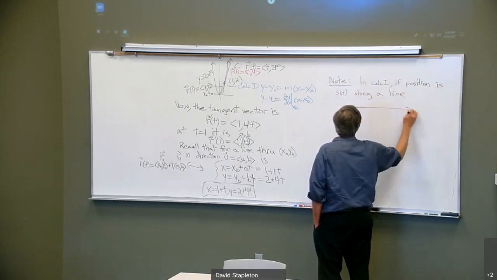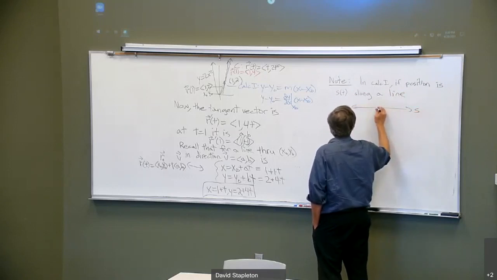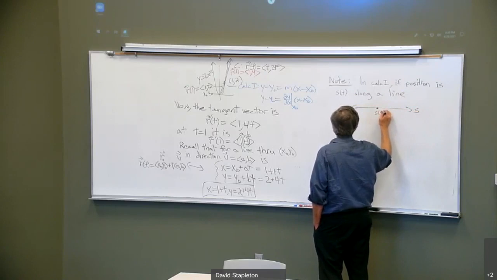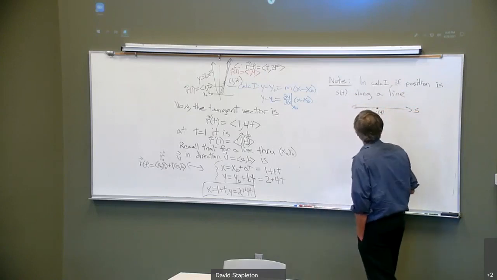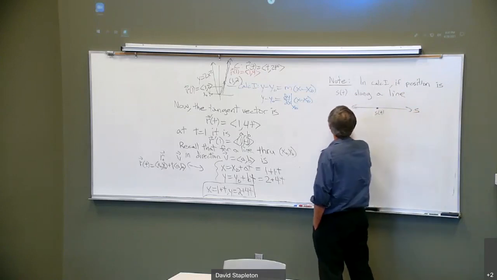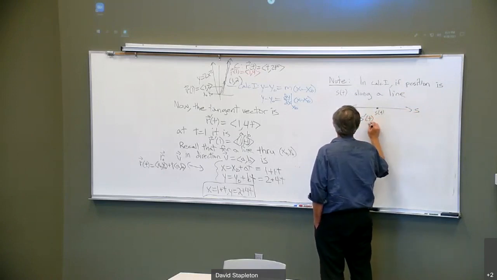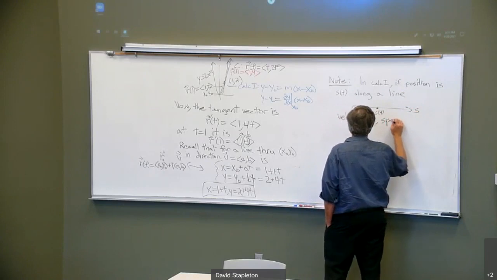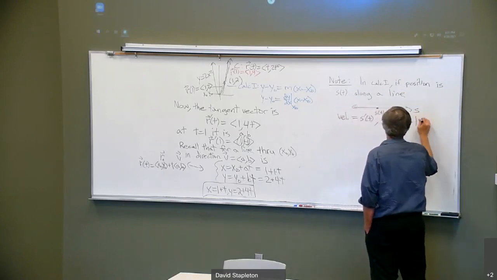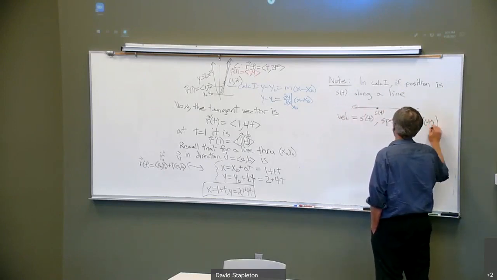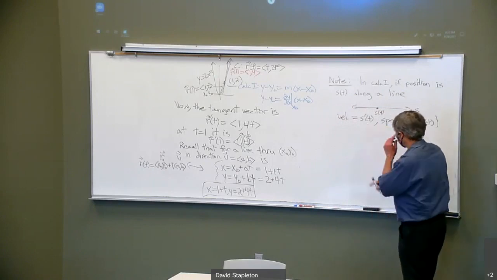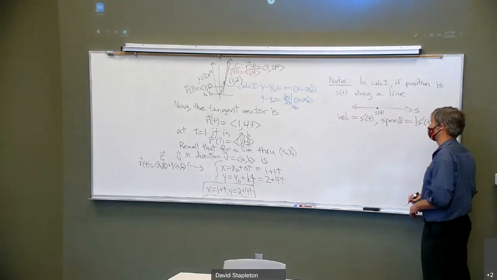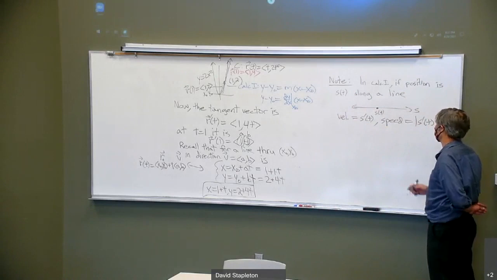Right, so you've got a line, and at any time t you're at position S of t. What was the velocity? Velocity was S prime of t. But what was the speed? It was the absolute value of S prime of t, right? So if you're going backwards, if your velocity is minus 2, you're saying you're going backwards at 2 miles per hour, your speed is still 2 miles per hour. Going back and forth along the line.